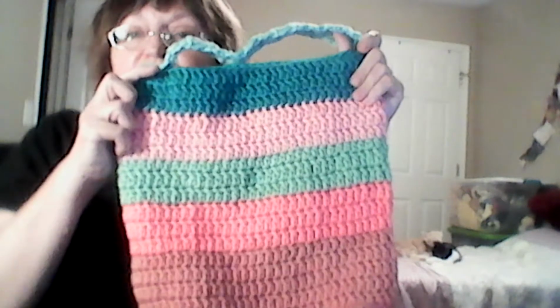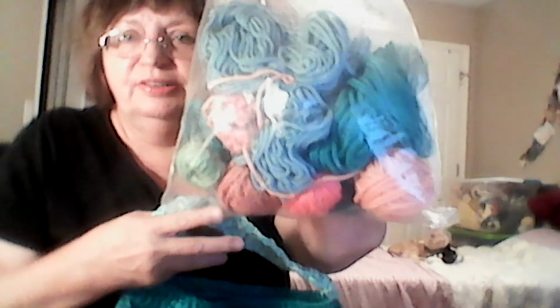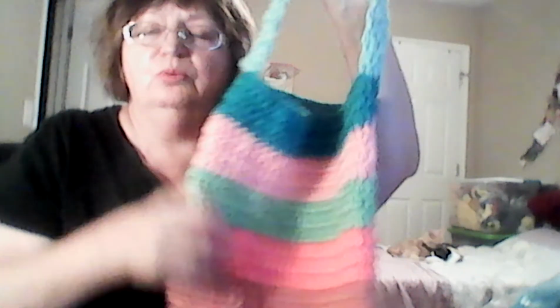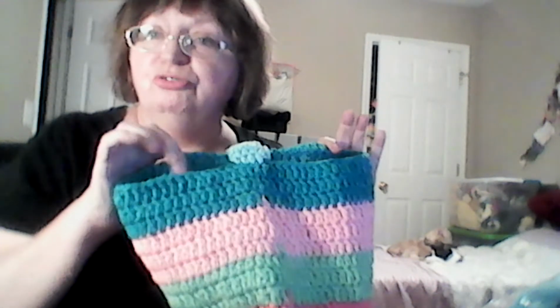It is actually, let's see, my day 12 cast on, and it is a crochet tote bag. Now, I don't know what this yarn is. I believe this is rug yarn. I had a bag of all these different colors, and I wanted to use it to make tote bags, so that instead of buying purses, I can put everything in here. And I'm trying different textures to get a different effect out of my tote bags.